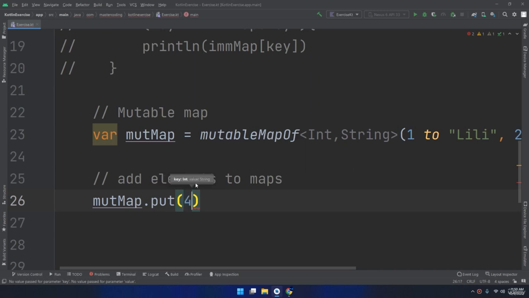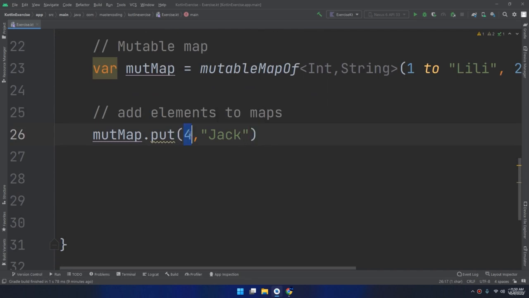I specify the key 4, comma, the string Jack. So this element will be created. It holds the key 4 and the value Jack.